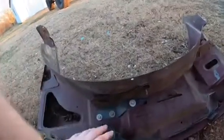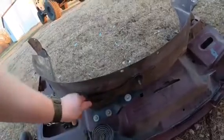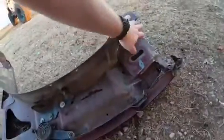I'm going to keep the fender until we get a stock one or another one to replace it. And this bracket right here, just in case that fender doesn't have it, I've got the bolts and I've got the bracket. I'm gonna leave that on there. I've got bolts here. That way I can put them side by side. And if it doesn't have the bolt, I got the bolt here. If it doesn't have a bracket, I got the bracket here. The less you have to keep up with, the better. It makes things so much easier.